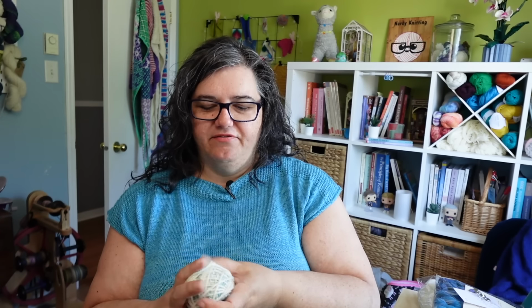So I've got a bin of my leftover handspun bits. I'm not quite sure what I'm going to do with those yet, but that's another project that's off the needles, and now I've got to get some more handspun projects on my needles. I feel like that was a lot. I actually had a lot of finished things. This was a big project, just getting this finished for that tutorial. That was most of my during-the-week knitting, but I did get to some other things as well.